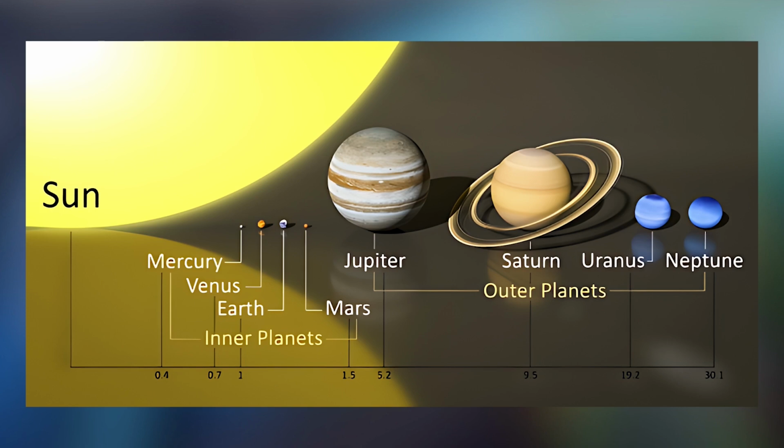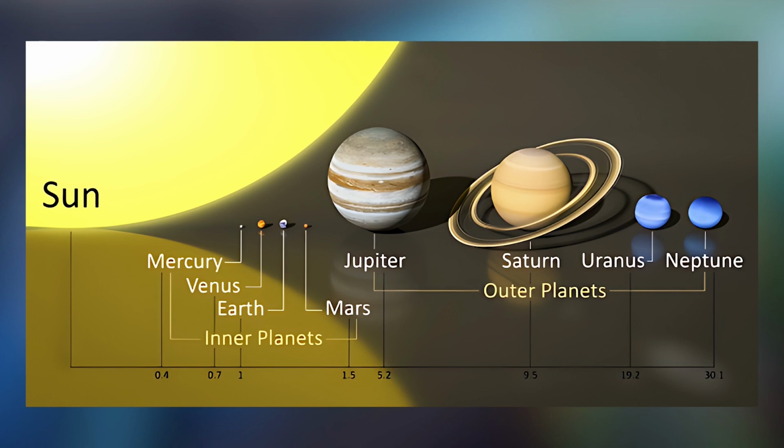Okay, so there are a number of different types of objects that orbit around the Sun. Eight of them are called planets, Earth being one of them. There are 2 different types of planets. There are 4 small inner planets and 4 large outer planets. The inner planets are also called terrestrial planets because they are made up primarily of rock and metal. They're relatively small, similar in size to the Earth, and have solid surfaces, and sometimes atmospheres.